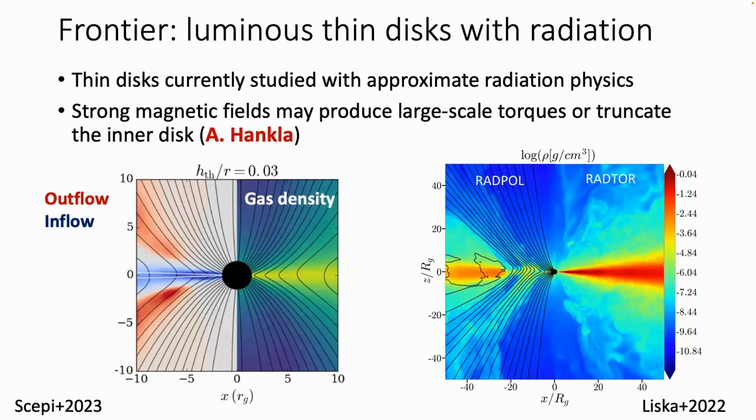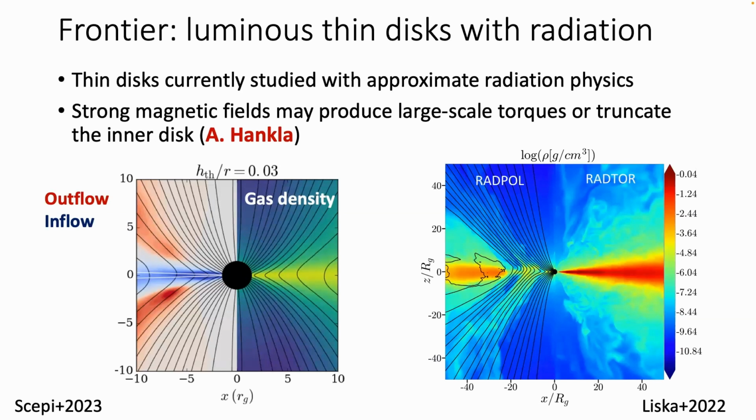So there's a couple of really interesting things that we and others will be exploring for what might happen in thin disk systems like the ones most people study. One of them is shown here, where in this case, there are very strong magnetic fields. And you can see that the density of the gas, the disk itself, is almost truncated or disappears in this case from strong magnetic fields at high mass accretion rate, a calculation by Matthew Liska et al.